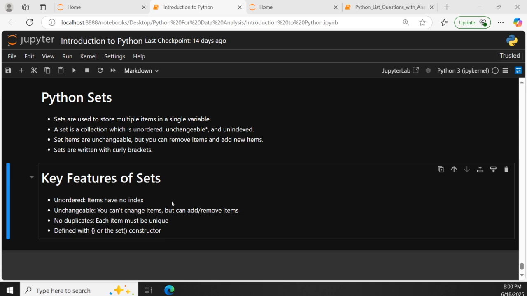You understand? So no duplicates allowed. List and tuple allow what? Duplicate. But set is telling you that no duplicate. Each item must be unique, just like primary key. You understand? Just like primary key and unique. Those values you have inside those columns must be unique.